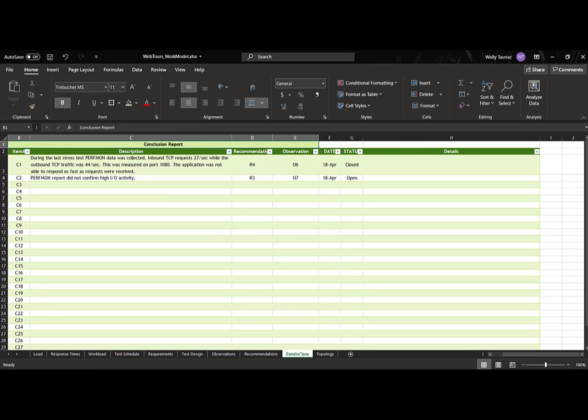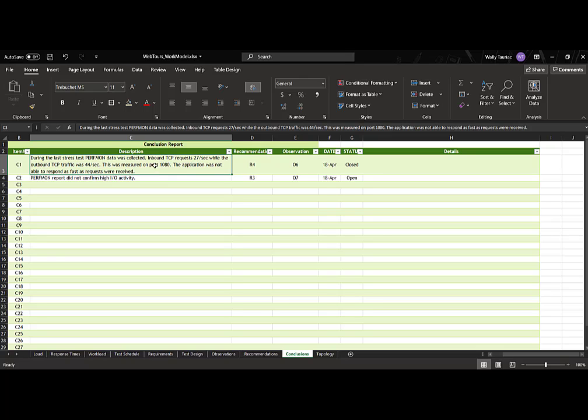And in the conclusion, I state something. During the last stress test, perfmon data was collected. Inbound TCP requests were at 27 per second, while the outbound TCP traffic was at 44 per second. This was measured on port 1080.